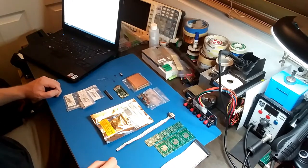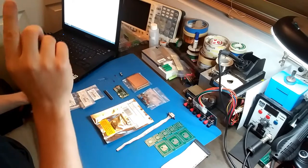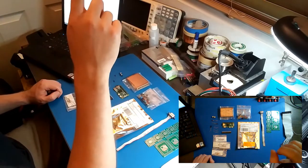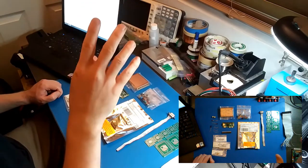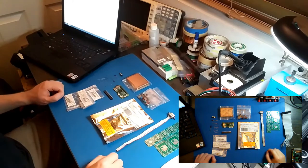So I'm playing around with a new video setup. I've got my main cell phone right here, and I also have a cell phone taking video from above. Although the cell phone that's above is an older one and it can only do 720p, so I'm not sure how useful that video is going to be.